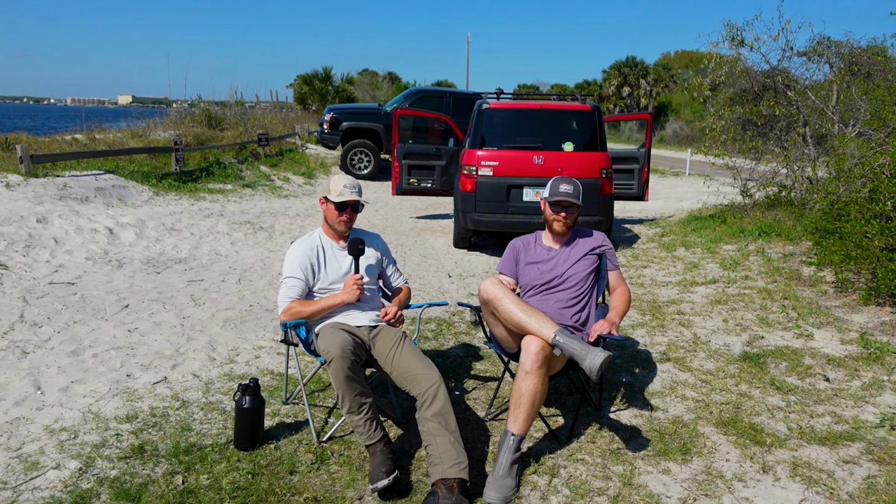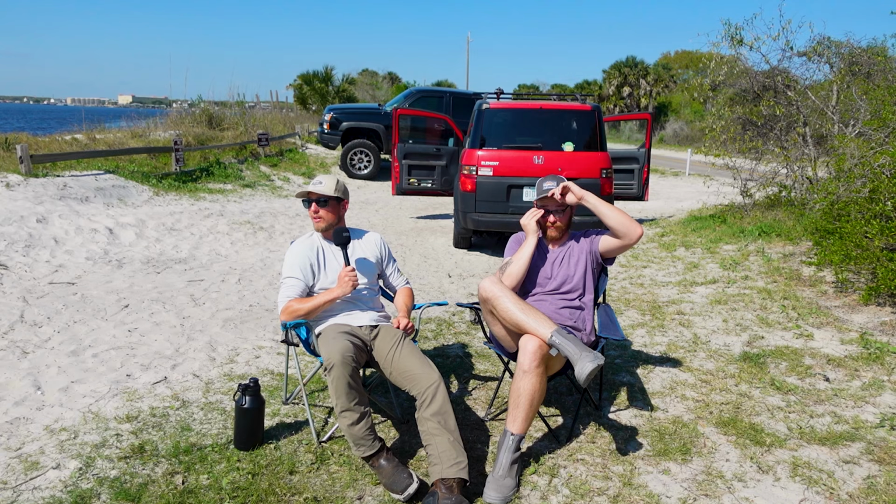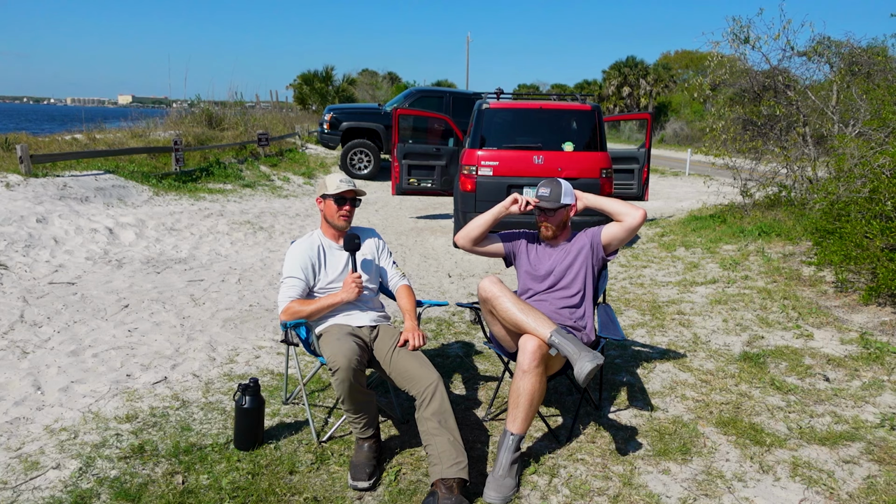I ran a lot yesterday, so my legs are feeling it today. And sunburn too, a little bit. That's why I'm trying to even out the arms now. But yeah, it's a great time. It's gorgeous weather. I think maybe we got a little bit of sprinkle last night for like 30 seconds or something, but nothing crazy.